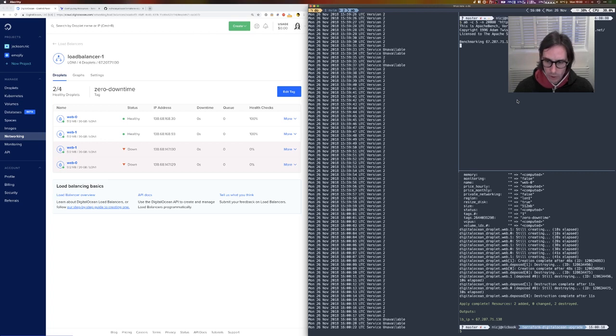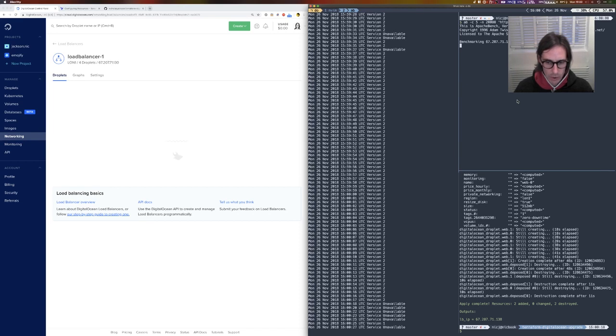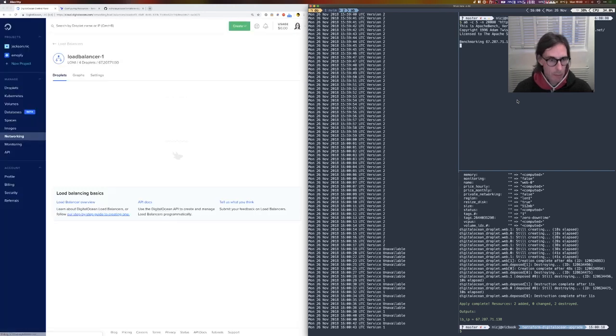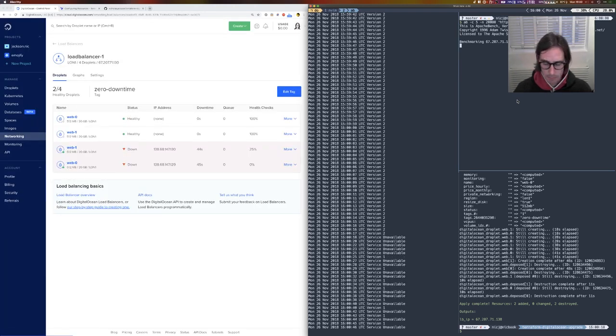So we've destroyed the old droplets, we've created the new ones, but as you can see, we're still getting a lot of service unavailables there. And that's because the load balancer hasn't picked up the new droplets yet. It needs a little bit of time for them to be successfully registered. If we keep looking at that, wait for those to pass all of their health checks, and eventually they will, and they'll come back. Okay, so now they're online. So it was a little bit better, but we've still experienced downtime, so it's not ideal.